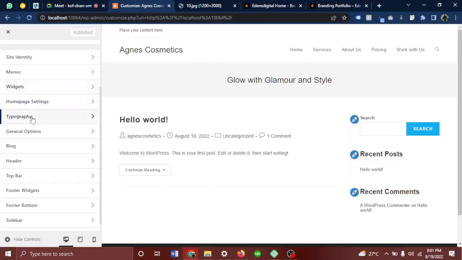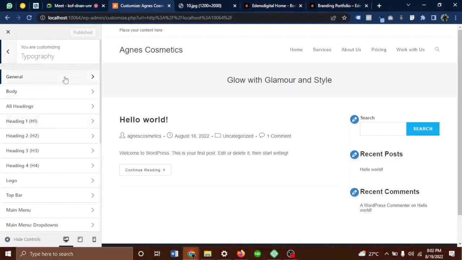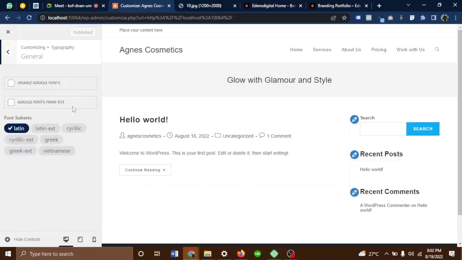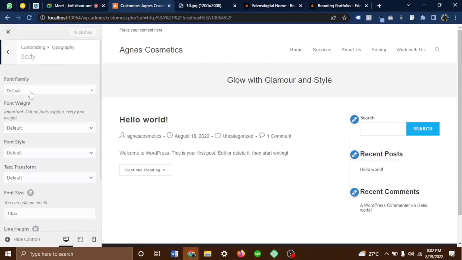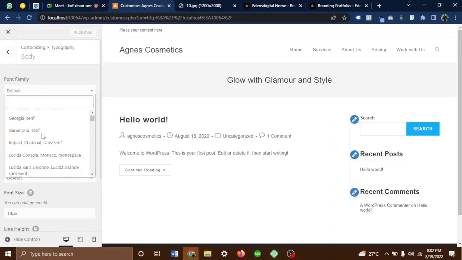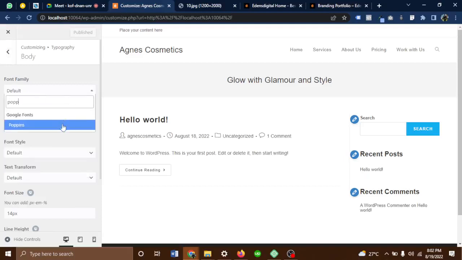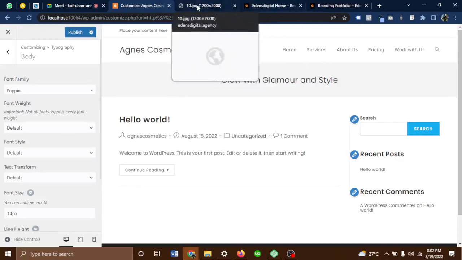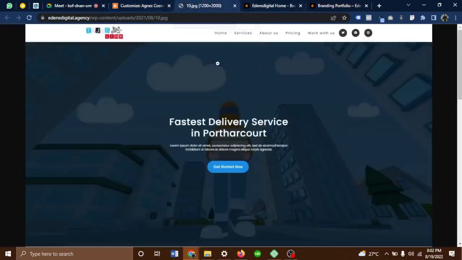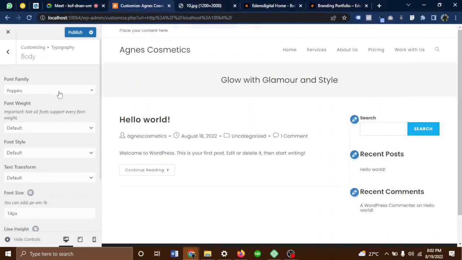So, but let's go to typography. You can go to typography. All right, this is where you can set your font. You can set a general font of how you want your website to look like. You can set the font for your body. Do you understand? There are lots and lots of fonts here, but one of my favorite fonts is Poppins, and it is that same Poppins that is used on this website here. So that is why I'm selecting it. All right, so I selected Poppins, and you can see that the font has changed.